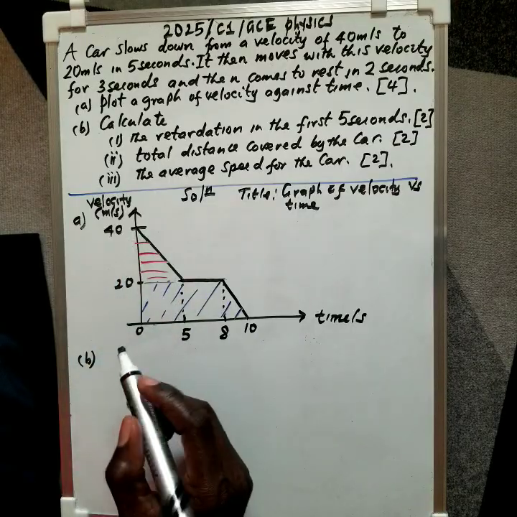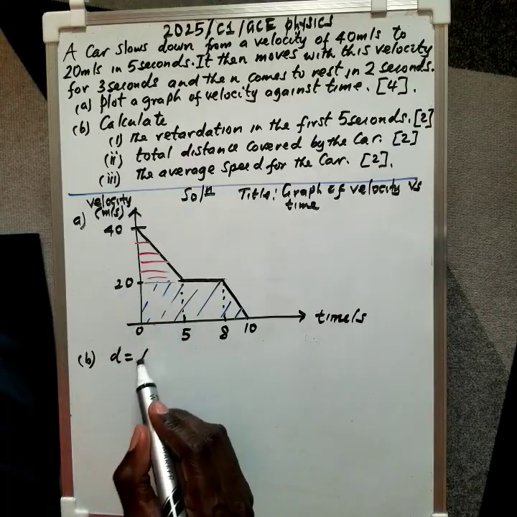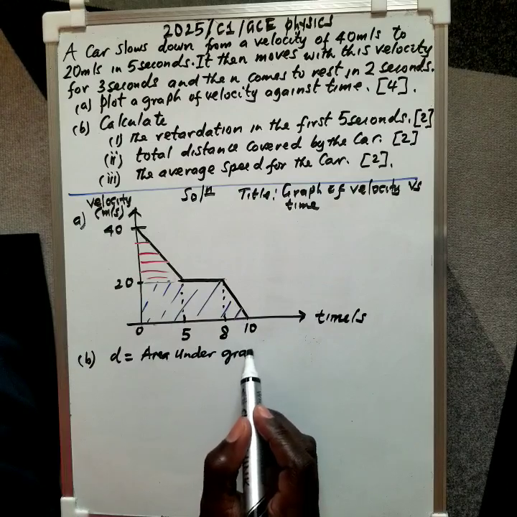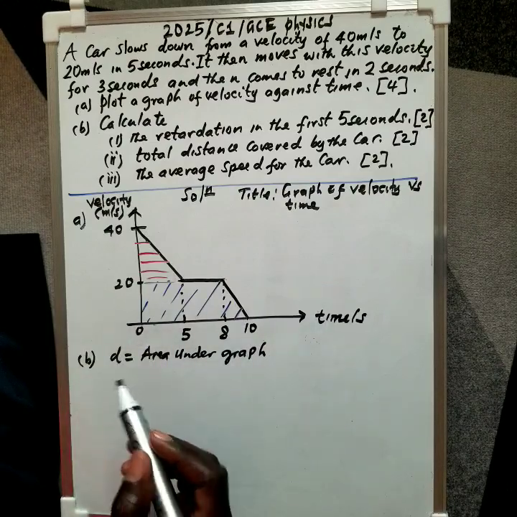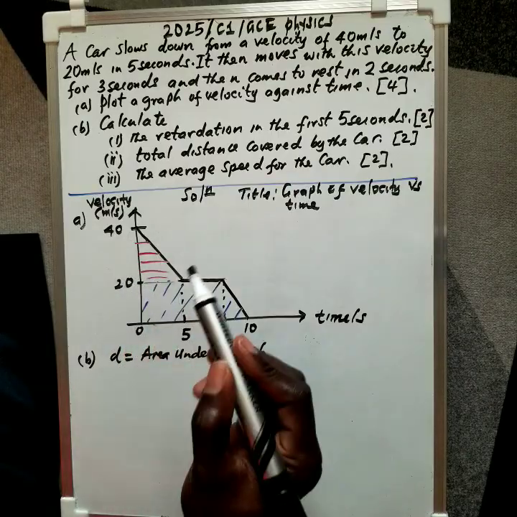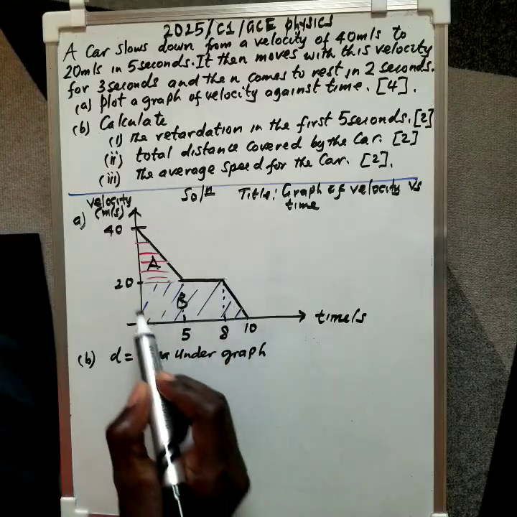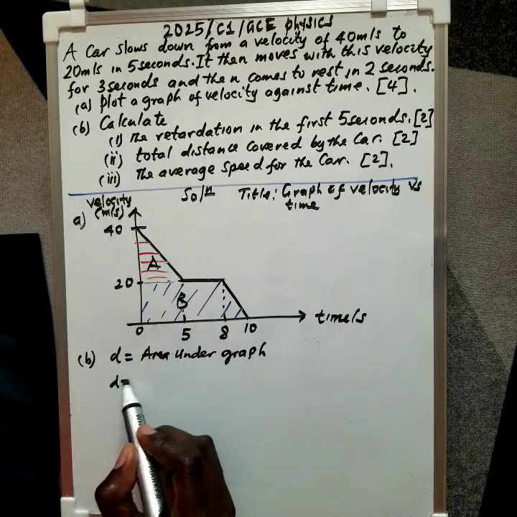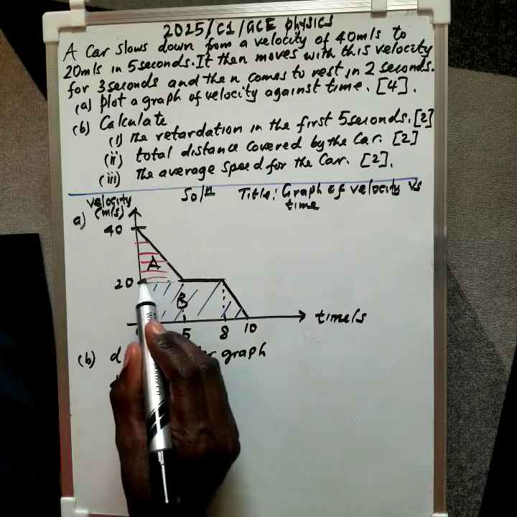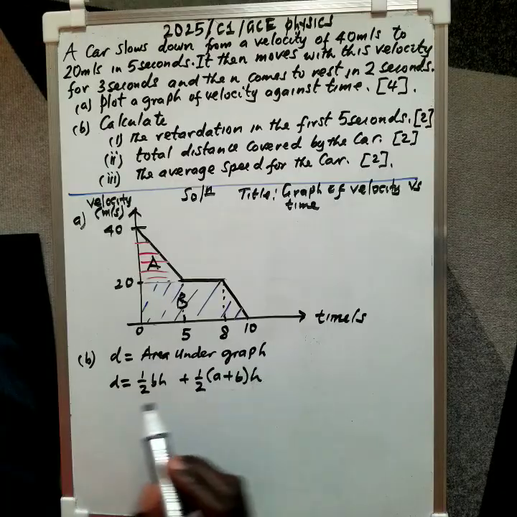So like I said, the total distance is simply equal to the area under the graph. You can form different shapes, even if you want, as long as you find the correct thing. So I've just segmented two. I've done this area A and that one area B, so that I simplify. So distance will be equal to, that is a triangle, so it's half base times height, plus this is forming up a trapezium, which is half A plus B multiplied by height.